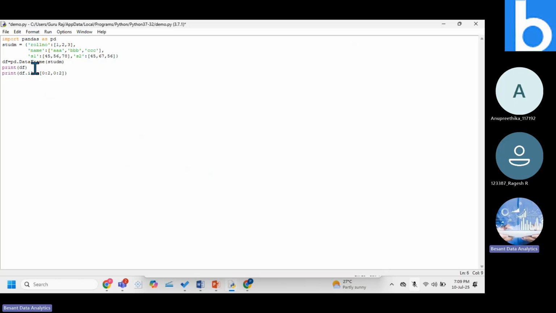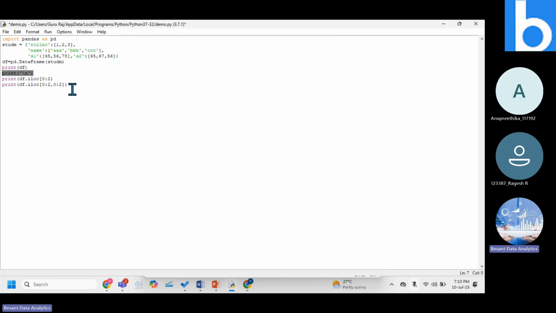Let me put a print with a newline so that you will understand, and see the changes.